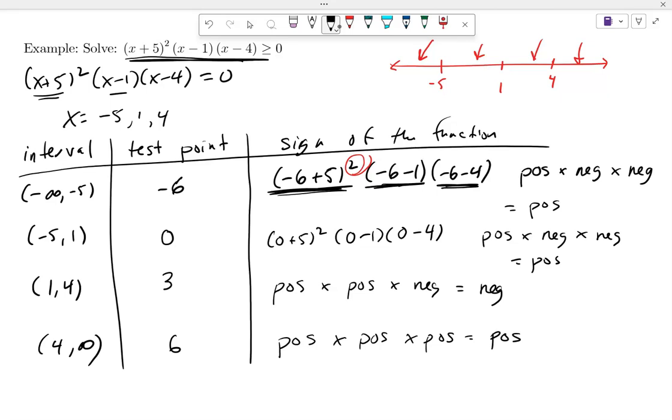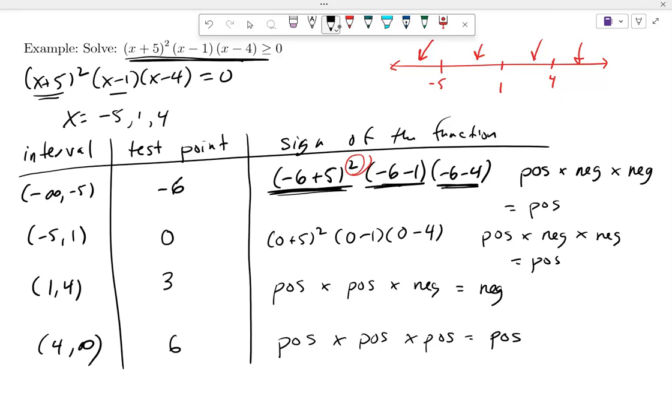So that means on the entire interval, the graph has to be above the x-axis. Okay? Likewise here, at 0 it was above the x-axis, so everywhere in that interval has to be above the x-axis. Everywhere in this interval has to be below. Everywhere in this interval has to be above. That's what that means. Okay? So those are the only places where we can possibly have it switch signs.